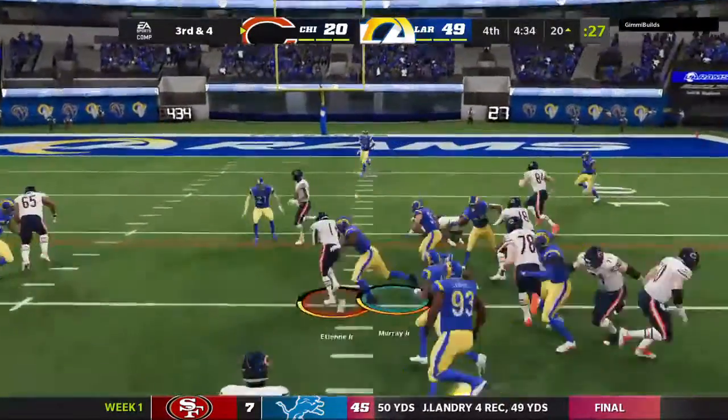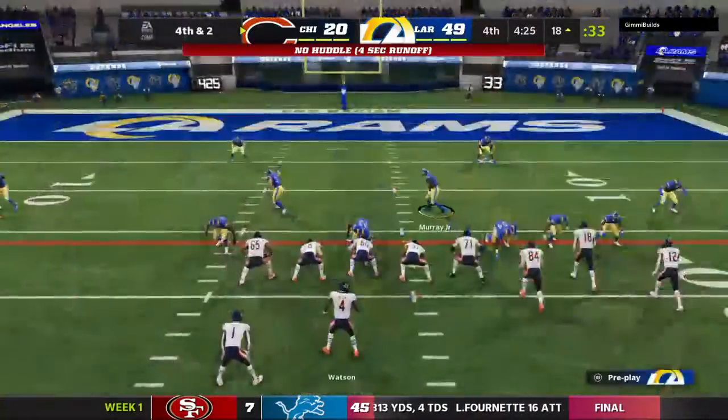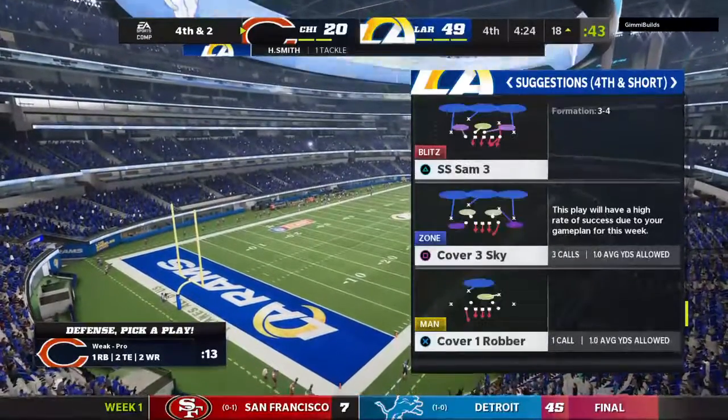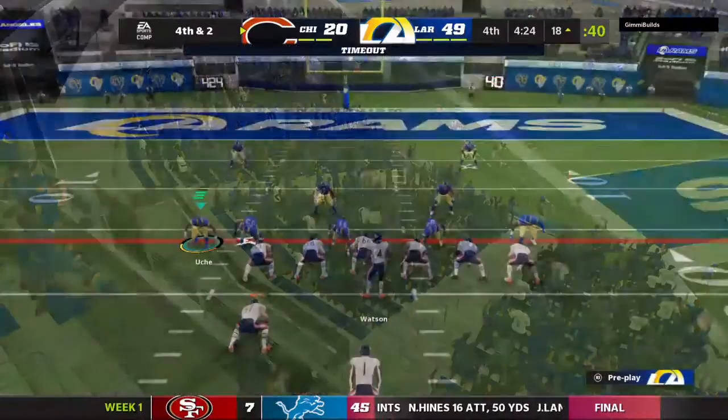On 3rd down, here's Etienne. And this effort won't be enough as they rally up to stop him a couple of yards short. Now the Bears going to call the first of their timeouts. It's just their first. They'll be down to 2 remaining as we step aside here in the 4th quarter.